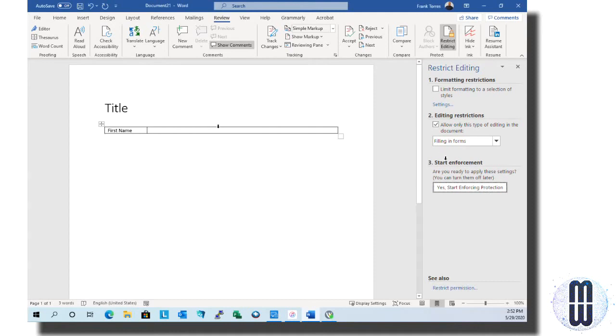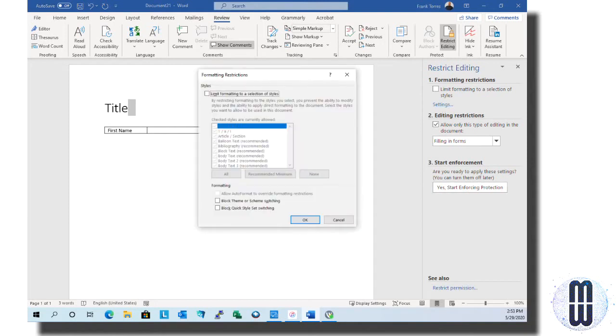So now, let's say allow only this type of editing. Let's say in here, I want them to be able to type in here, but not here, which is what we want. Then formatting to a limited selection of styles. So in here, I don't want them to change my theme.